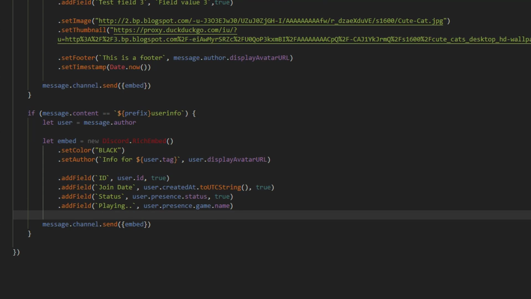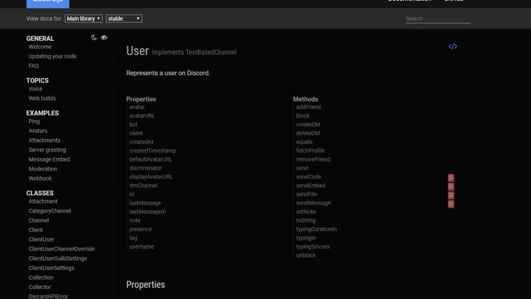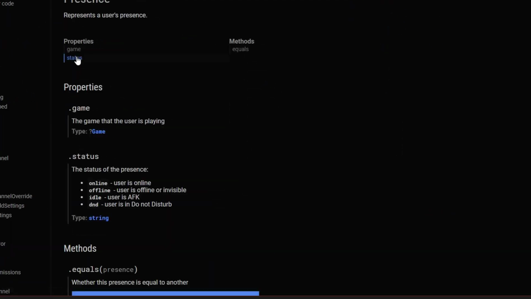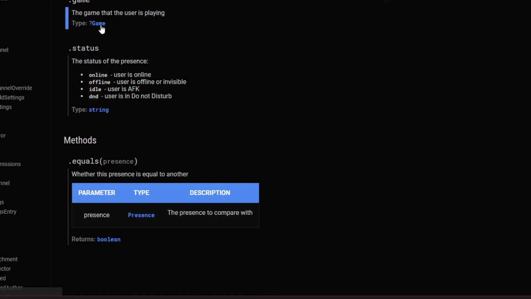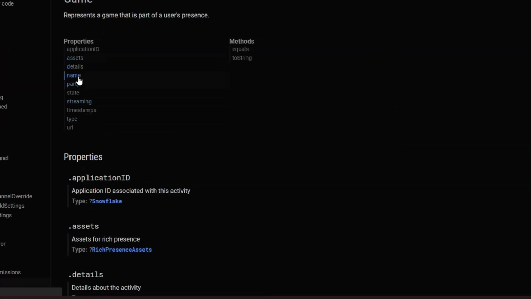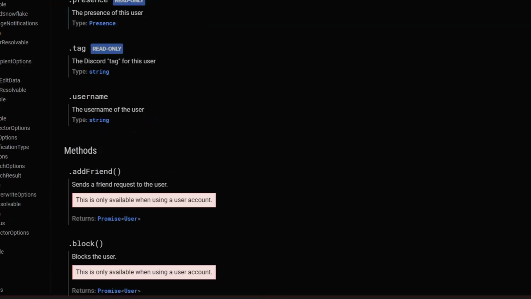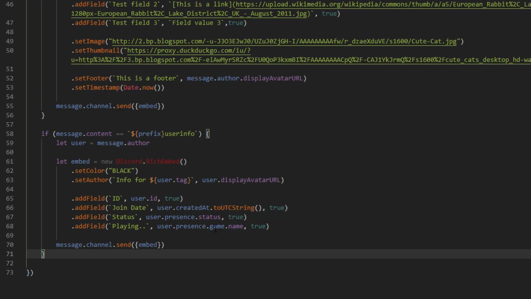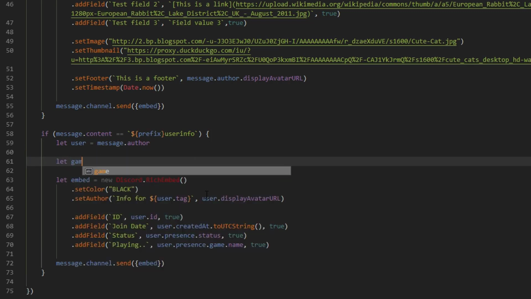Of course, I'm getting all of this from the Discord.js website. So user.presence, and then you can get status, and then game, and then name. It's all here basically. It's not difficult to follow. Now we can try this again. There's actually a problem with this because sometimes the game isn't actually a thing. Sometimes the user isn't actually playing a game, such as when they're invisible or something like that. So in this instance we're going to have to create an external if statement for this. So I want to define game as the game that they're playing.